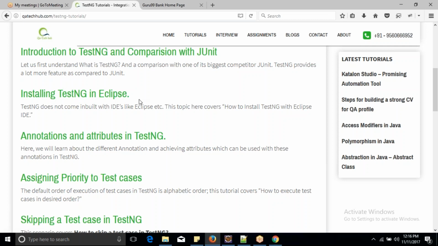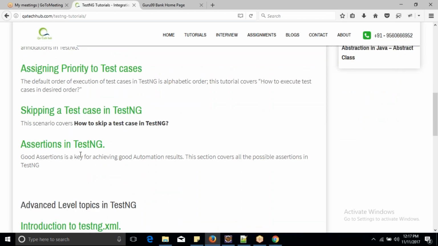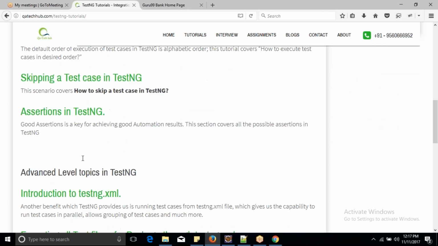We installed TestNG. Annotations and attributes are also done. Few of the attributes are left, which we'll see tomorrow. Few of the annotations are left, which we'll see tomorrow. Assigning priority we did. Skipping a test case, skipping is not there actually, it's enabling, disabling, so that's done. Assertion, one of the assertions we saw. Rest of them I'll show you tomorrow.